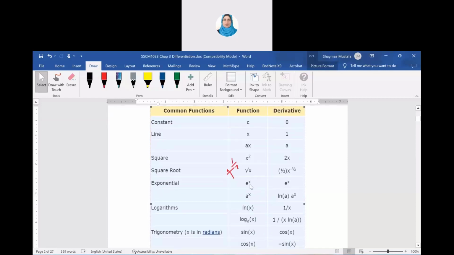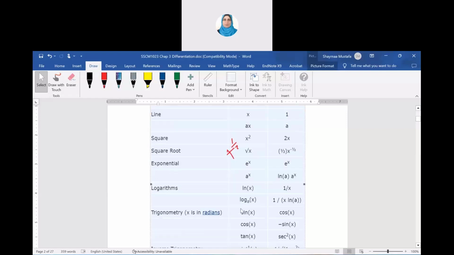The derivative for exponential x is equal to exponential x. Here e is the natural logarithm base e. But if we replace e by a, any constant, a to the power x, now I have a constant to the power of a variable. x here is the variable. So the derivative will be the same a to the x, but multiplied by ln a. Same for e to the x, we multiply by ln e, but ln e is equal to 1. This is why we didn't write it.